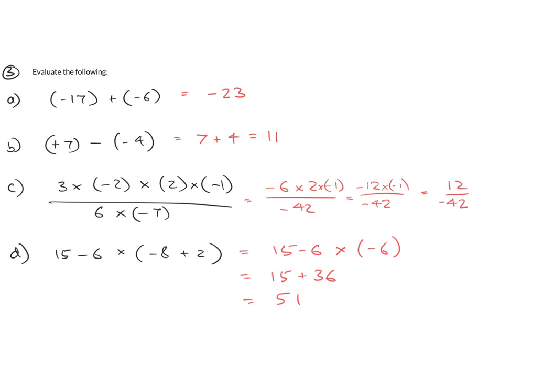You can look at it in a slightly different way, so I'll do the question again. I'll do this in blue this time, and I'll write it underneath. Again, let's just do the bracket first, and I'm going to have this is negative 6. And what you might want to consider is, okay, it's 15, take away 6 times negative 6. Well, 6 times negative 6 is negative 36. And as you can see here now, taking away a negative is the same as adding that number. So that is the same as saying 15 plus 36, which is what I did before. And my answer again, obviously, is going to be 51.